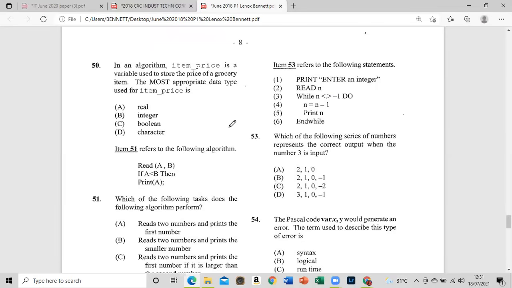Just looking at it, guys, which would be the first you would eliminate? It has to be character, no? And then integer, and then this. So real. Integer has to do with positive and negative numbers, and a price can't be negative. So more importantly, think critically now in the exam, alright?